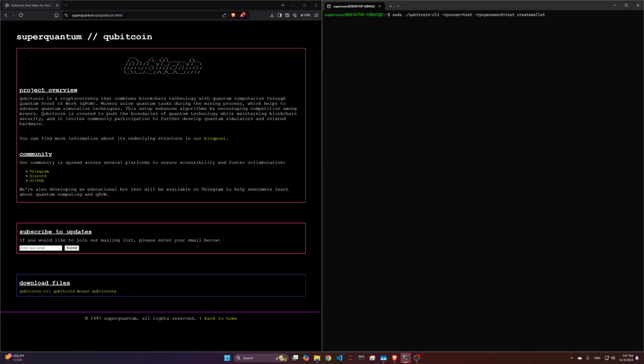And here we need to write the name of the wallet, which will be stored in the wallet folder. So here we'll set super wallet 1.